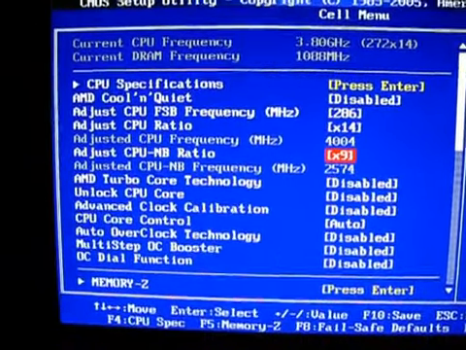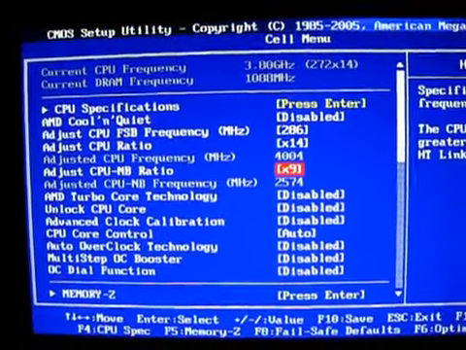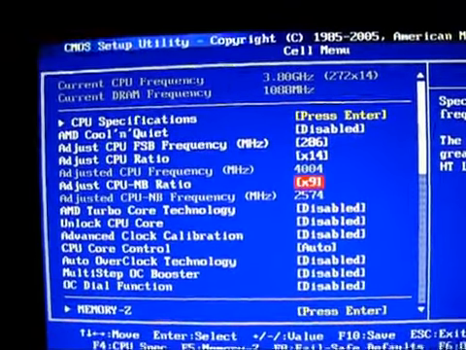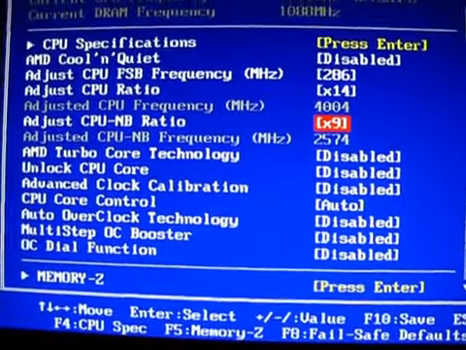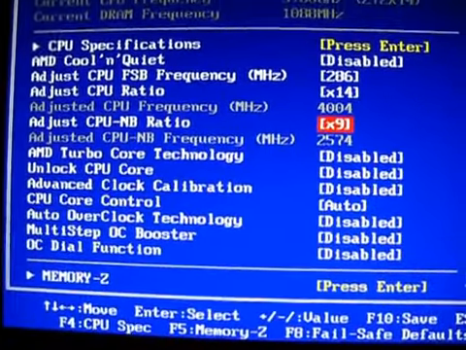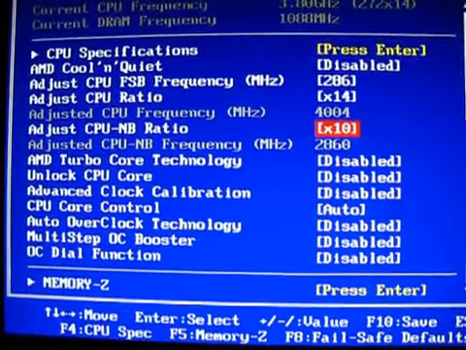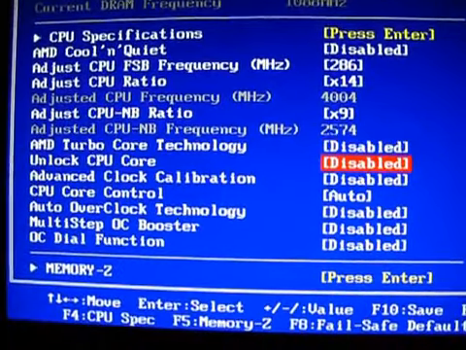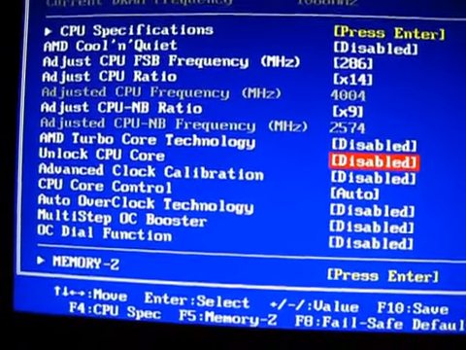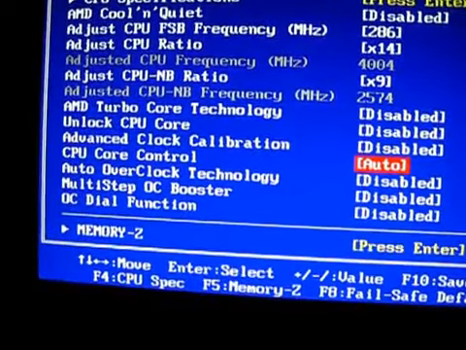But you have to realize stock is 2 gigahertz on both of them. So a half a gigahertz overclock on a north bridge and a hyper transport is pretty substantial. And then I have it at 9x because that would be way too high. And Turbo Core turned off for obvious reasons. If you ask me why, I'm just going to call you an idiot.